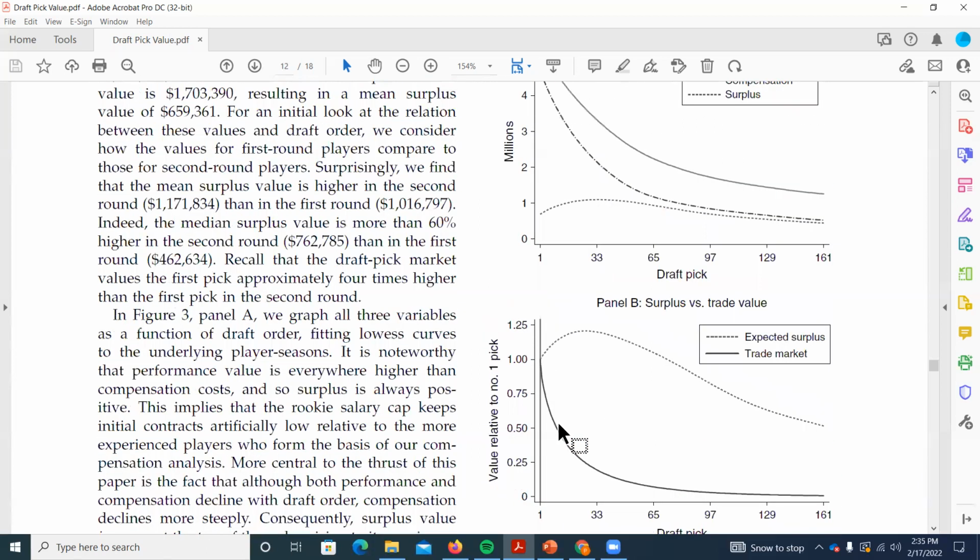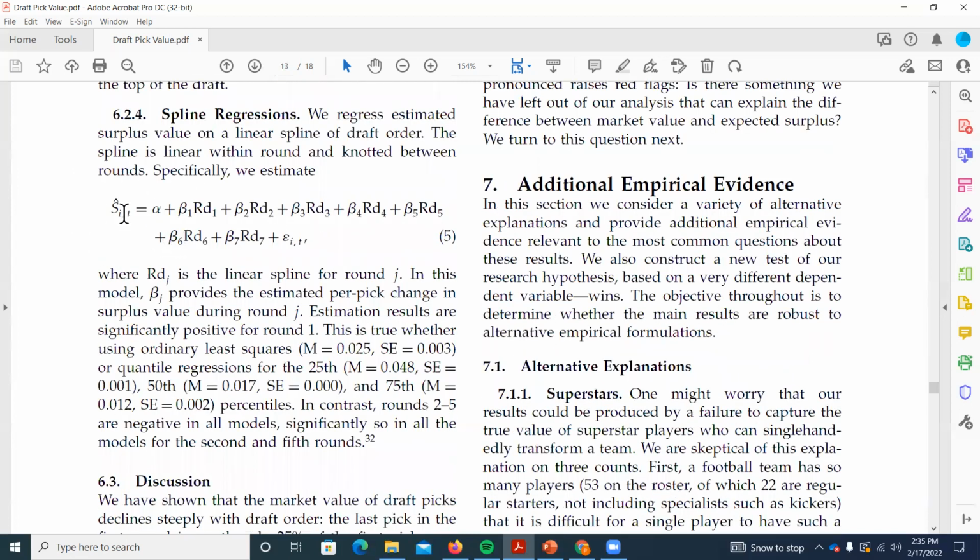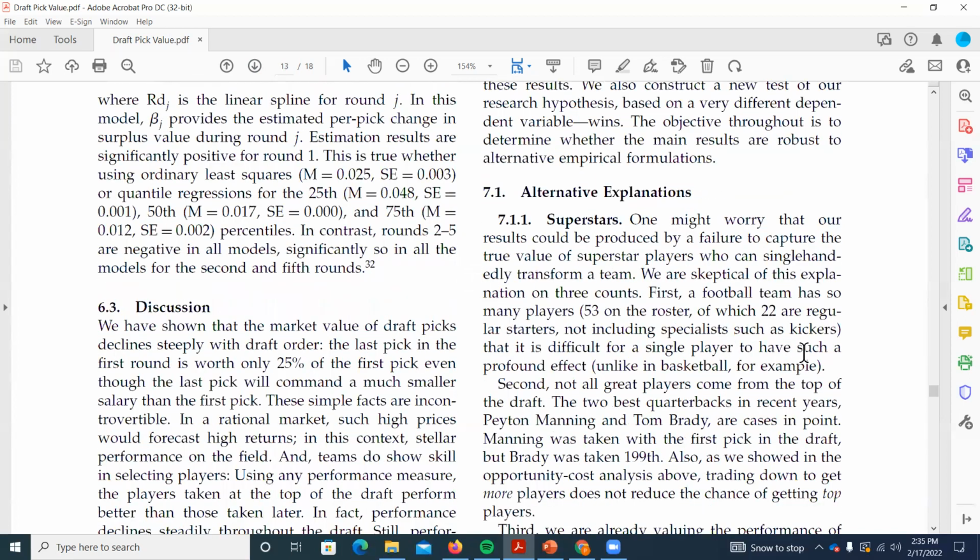So it brings up this idea that sometimes we can run multiple regressions and obtain information in steps. For instance, here they first ran a regression to predict compensation, and then they're looking at a different statistic, which is this surplus measure. So you can do things in multiple steps. It doesn't always have to be a single linear regression, but this is a good combination of multiple statistical analyses. The other thing they do is spline regressions, which are a little bit different, to pick up the surplus that exists in these different rounds.